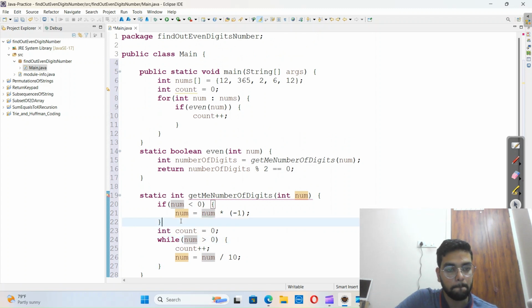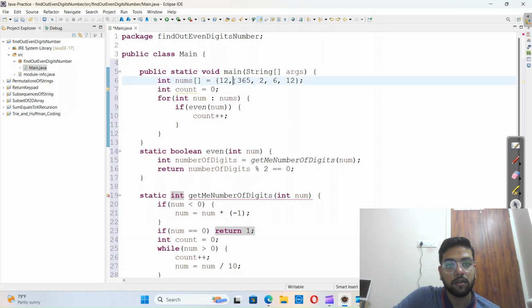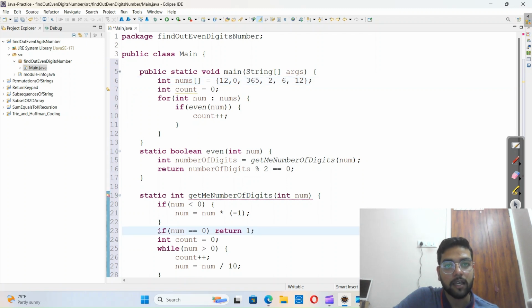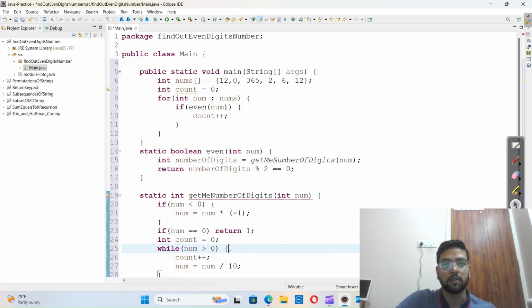And one more check. If number equals 0, then return 1. Because suppose a 0 came, suppose there is one number that is 0. Then if number equals 0, the number of digits is 1. If I remove this check, then num is 0, and 0 greater than 0 is false.